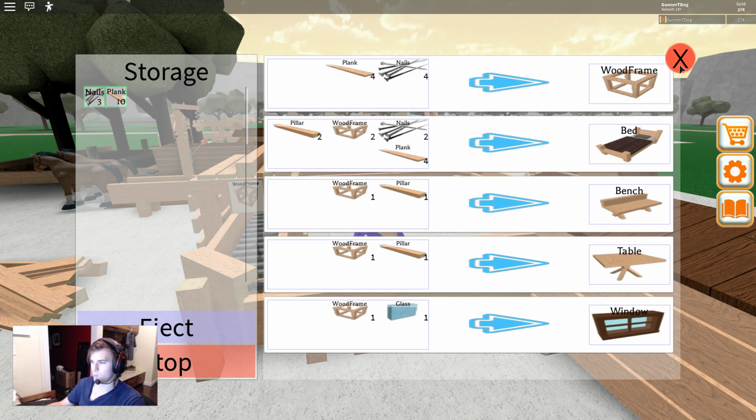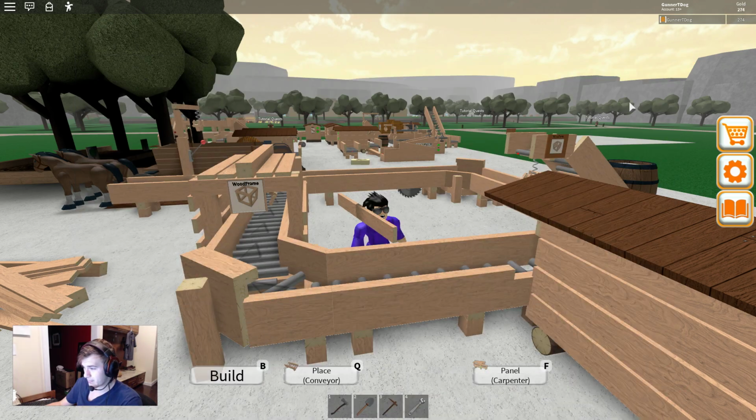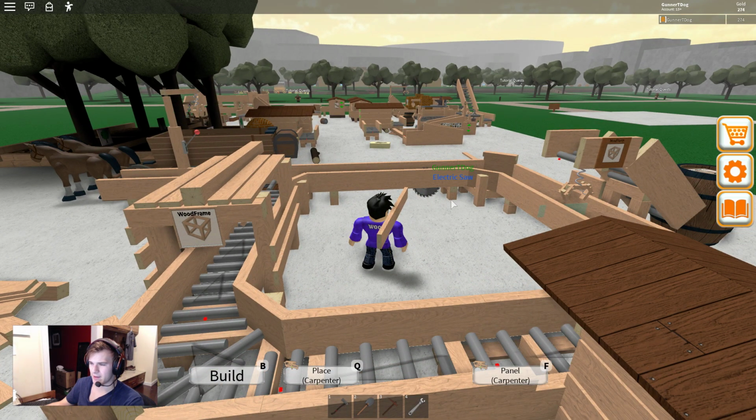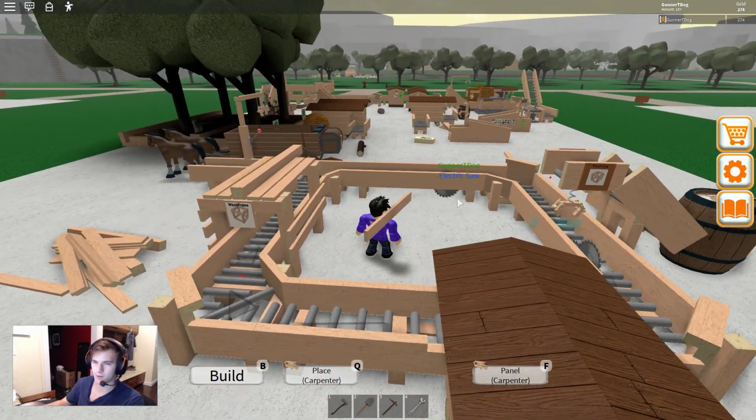One way you could do that is you'd have to use splitters so that you can split pillars and planks into 2 separate things, and that's when it starts to get a little bit more advanced. But yeah, this is just basics for now. And yeah, that's pretty much all I have to offer for you guys right now. If you have any other questions, please go ahead and let me know.